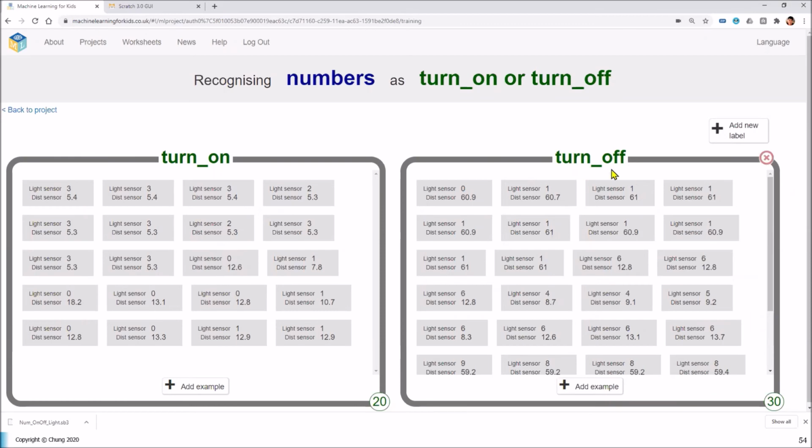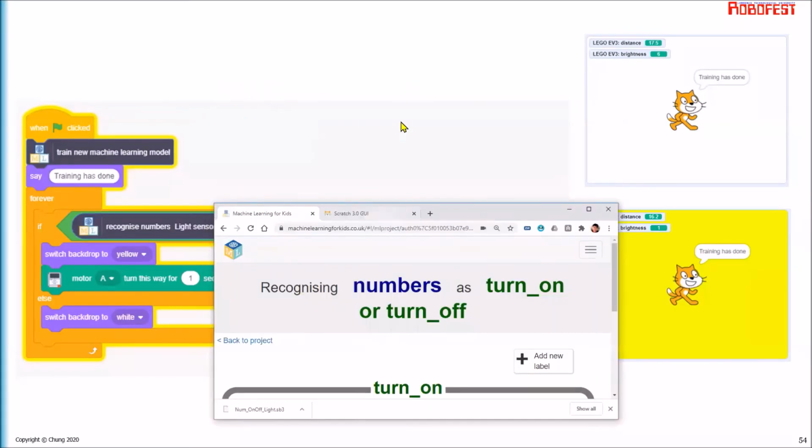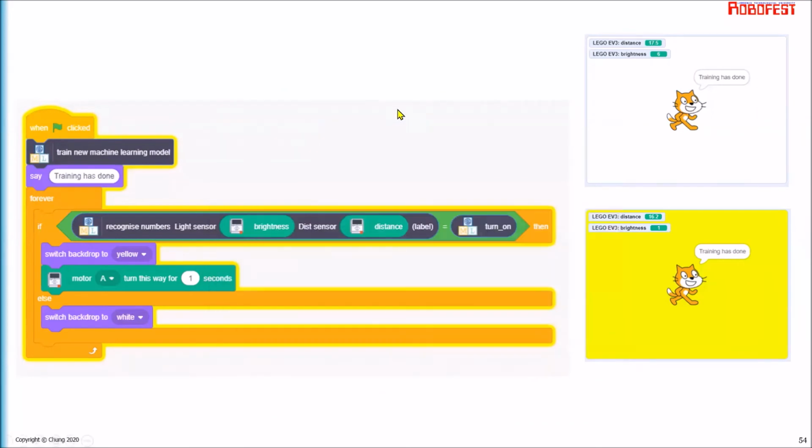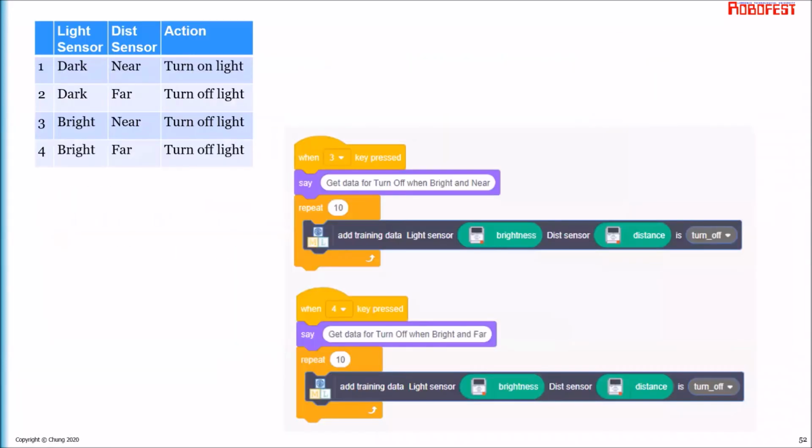The same thing for turn off. You have to follow the conditions. Before you press number 3, you need to make sure the light sensor sees bright and the distance sensor sees something near.